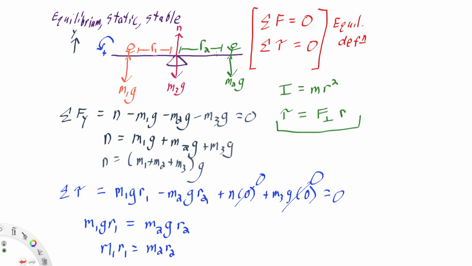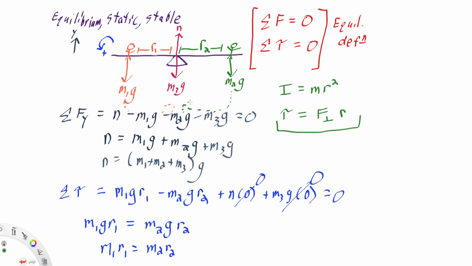So if it was just the green kid by himself, it's a stick figure, so just the green kid. If their weight was the only thing causing the seesaw to rotate, it would tend to rotate that way, which is clockwise. And if it was just the orange kid, they would tend to rotate it the other direction, the counterclockwise direction. Okay.